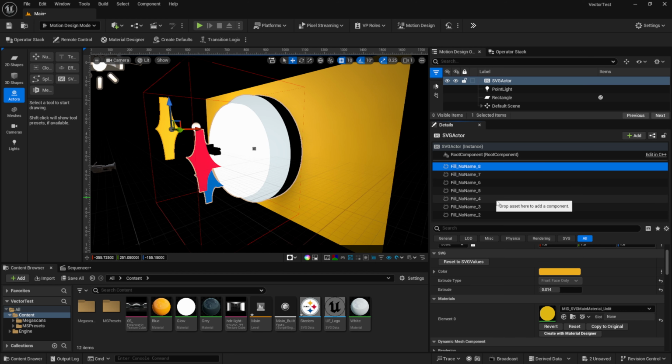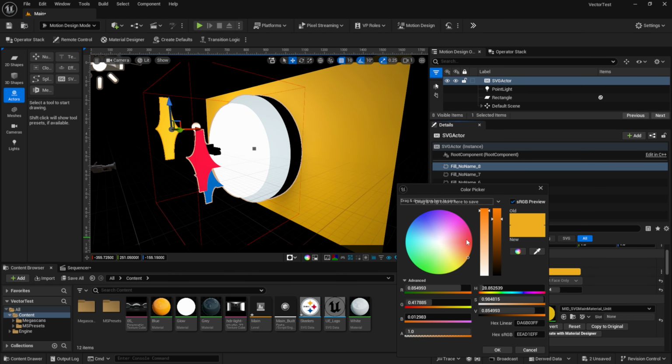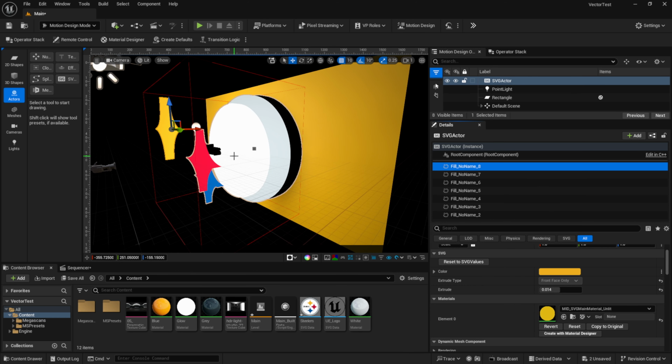So let's say right here where I have my yellow star, you can see it's down here, it's yellow. You can actually change the color in here if you want to do that. I'm going to hit cancel, or if you want to move these individually, you can also move it that way as well. So you want to make sure you're in the details panel right here under instance, and then you want to click on your spline right in here.